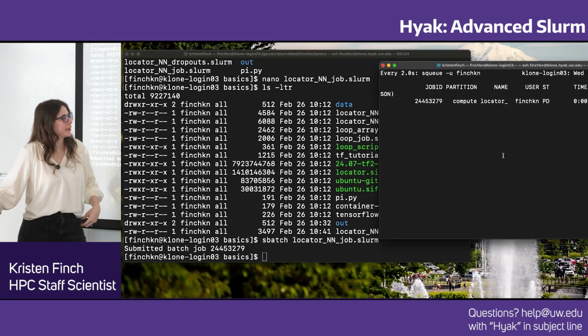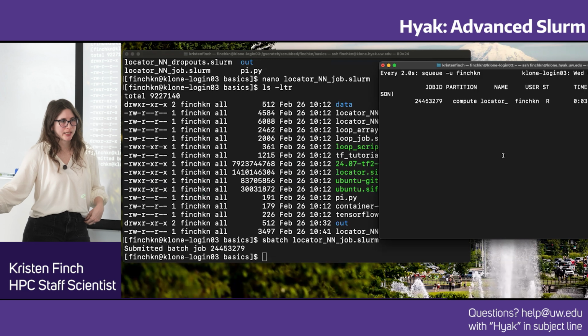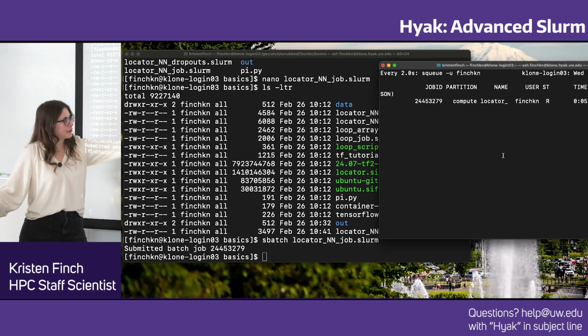Any questions while we wait for that to get going? You all have submitted a batch job so far in your time using Hyak? Okay. Now it's running. Did you know about this cool way to monitor the queue? This is like my favorite thing ever, really. And it's cool when we start doing array jobs that you can kind of see them all come into view at the same time. Should be almost done.